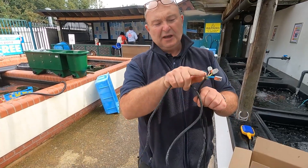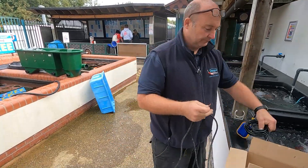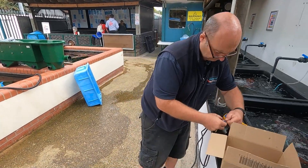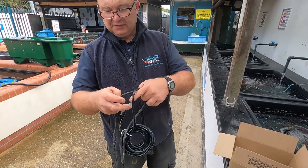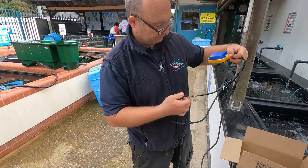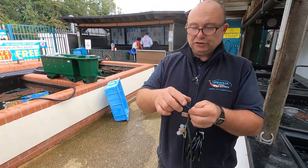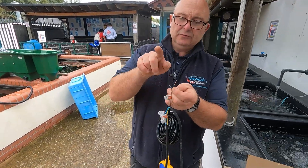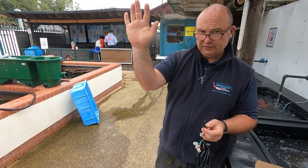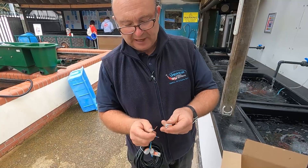Your pump needs to have the live wire connected to the live wire on the float switch — dead easy to do. So now we've connected the live wire from the pump to the live wire on the float switch. That leaves us with the two remaining wires on the float switch. We can either connect it to the up wire or the down wire. In this case we want the pump to be on in the up position and off in the down position, so we're going to use the black wire.